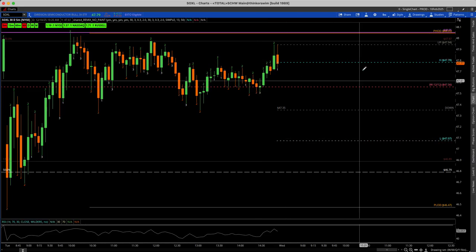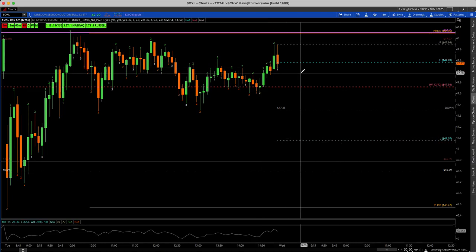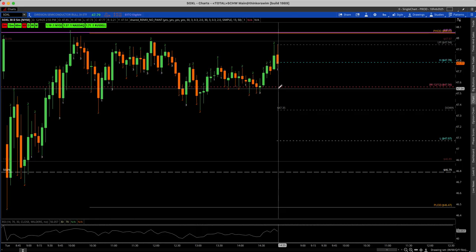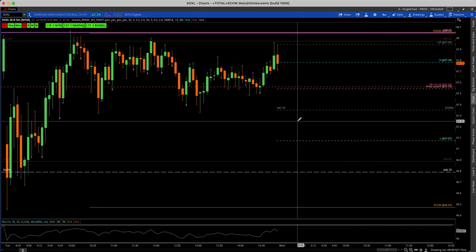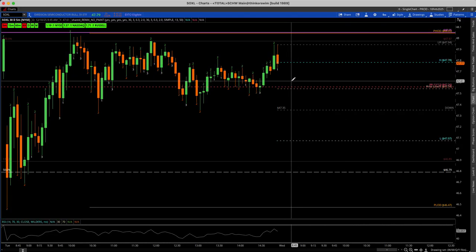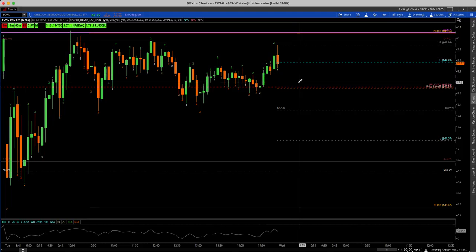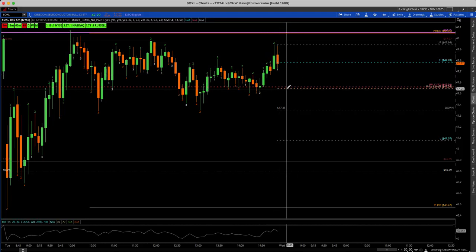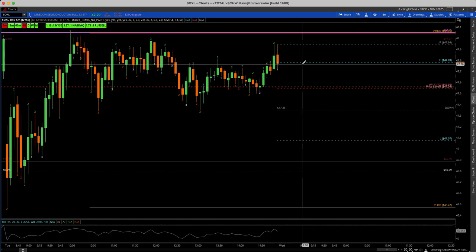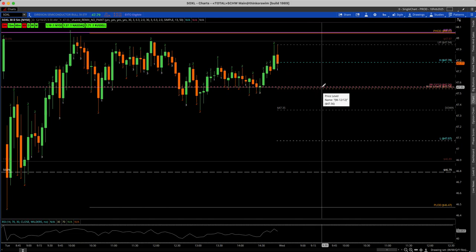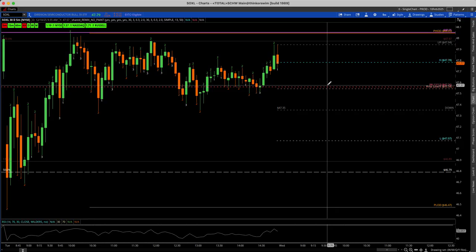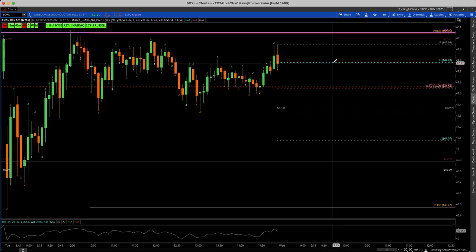So let's just say this is the range for the overnight, and let's say by the open, we just open basically at, there we go, my tool. So let's say we open basically at the week flip, right? We get right in the middle of overnight range. If we talk about just the proven and repeatable strategy, we're going to look at the open. If we push up after the open and maybe we get a rejection off an overnight high and we push back down, but we get a bounce at or above the opening print, then we want to look to get into calls. First target would be the overnight high.